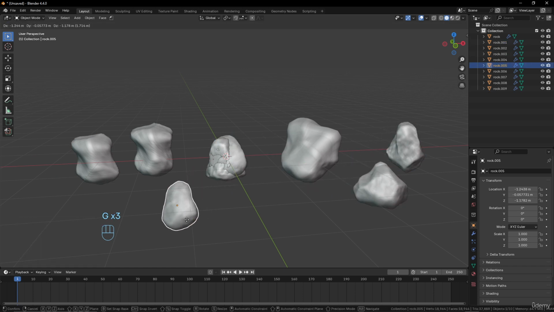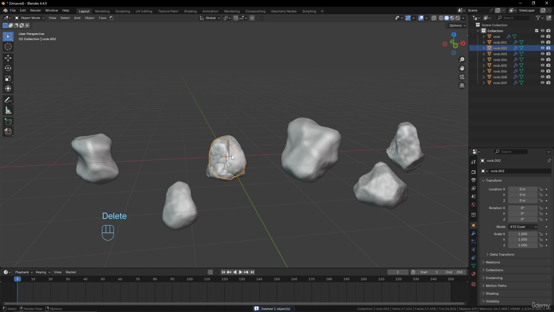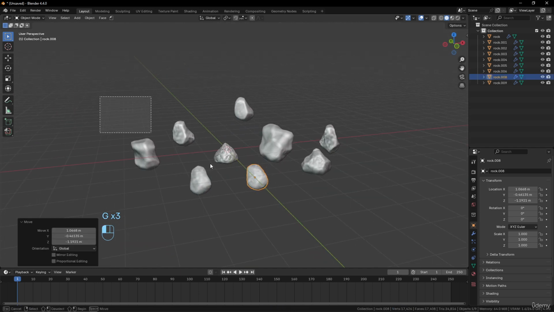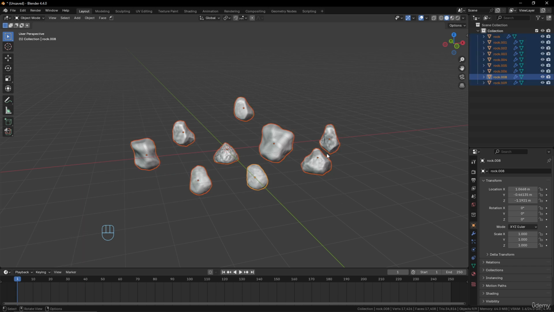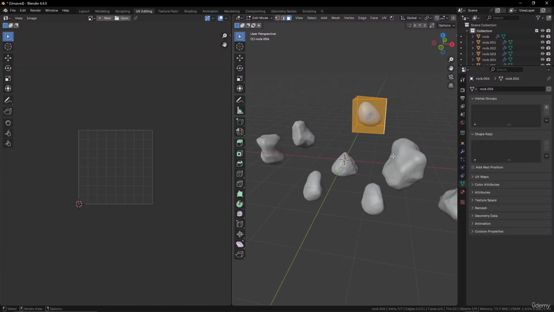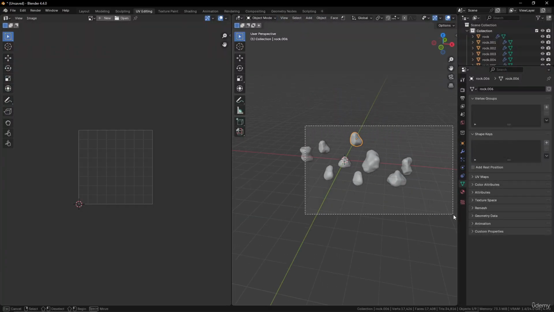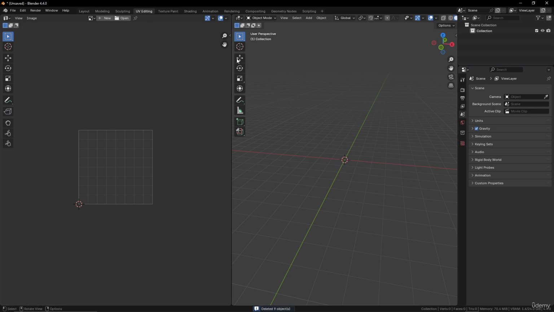Okay, so these two are really similar. I will delete that one, but you can see that here the shapes are really different. So it could be good to add this and distribute that on a landscape, for example. We will see how to distribute things into landscapes with geometry nodes in chapter 17, I think. But yeah, you can see that adding some rocks somewhere can be good. I'm not sure if it's UV wrapped already. Let's go into that. No, you will have to unwrap it yourself. But yeah, it's just a simple operation.